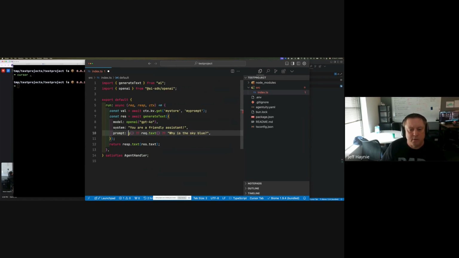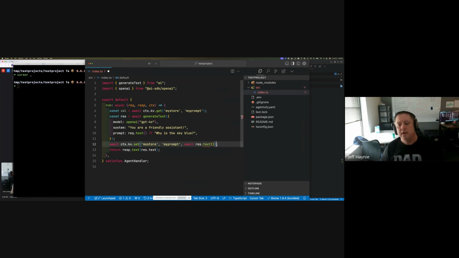But in this case, what I want to do is cache the results. So in that case, you would do the same thing. Thank you, Cursor. I could just cast the, and I wouldn't do that. That was wrong, Cursor. I would do that, and I would wait for the response. Sorry, that was correct, actually. Response text. That's what comes back, because I already awaited that. Sorry, that from Cursor was correct. That's what came back from the LLM. So I'm going to cache the prompt from the LLM. So that's kind of the key value store.